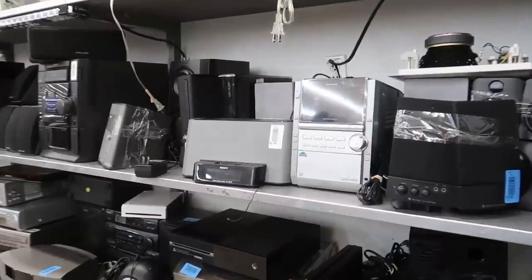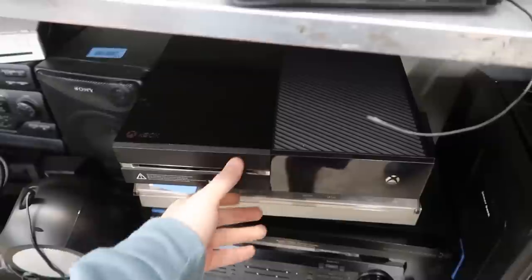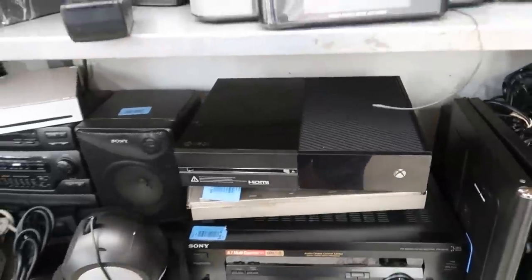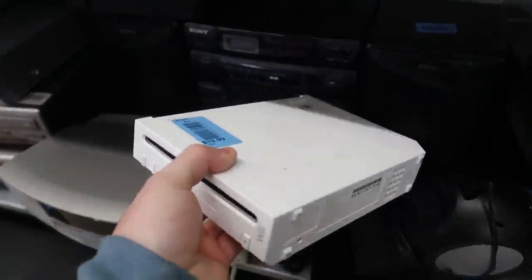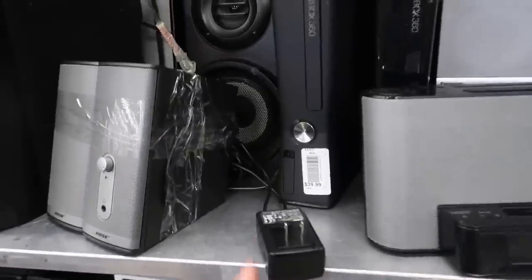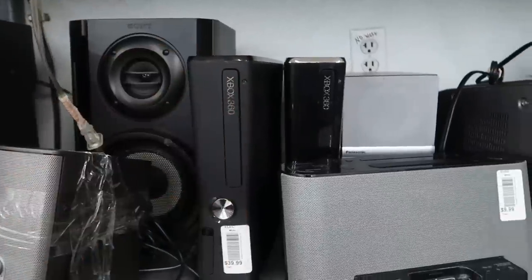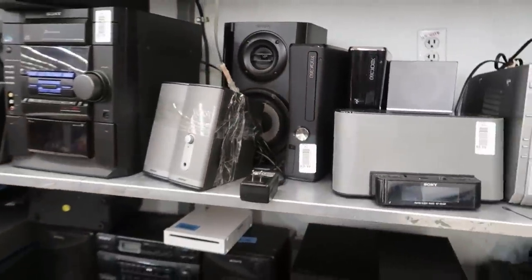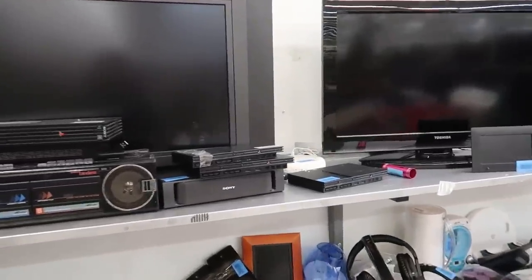Here's an Xbox One — you don't always see next-gen consoles at stores, but there's no price on it so we'll leave that behind. There's a Wii in really bad shape for 20 dollars, that's why I don't find too many consoles at these places. Here's some original Xbox 360s for 40 dollars each — no cords, no controller. I don't know how they have so many consoles here without the cords and controllers.